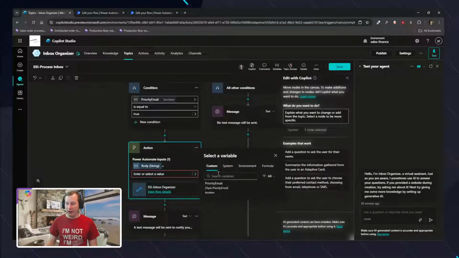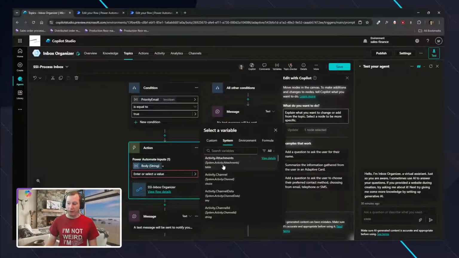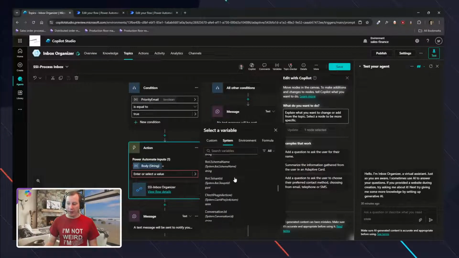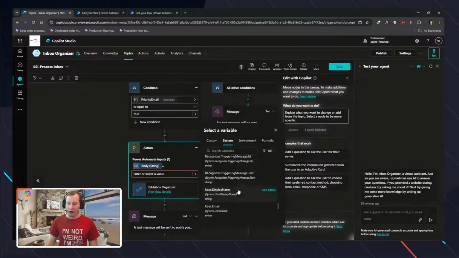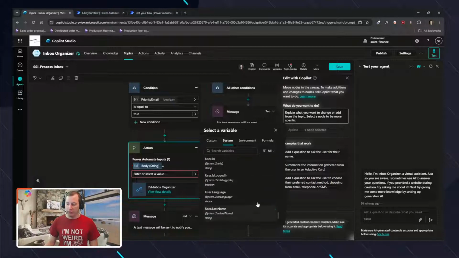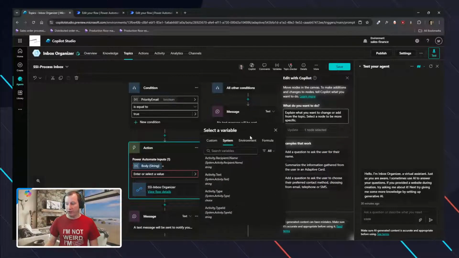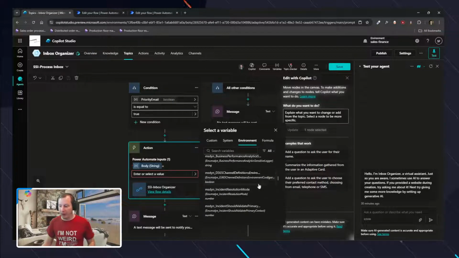And to do that, there's going to be a bunch of different variables that I may be able to access inside of here to align what that content is going to be, right? And so user email, user principal name, detail, activities, the environment variables that may be added inside of here.